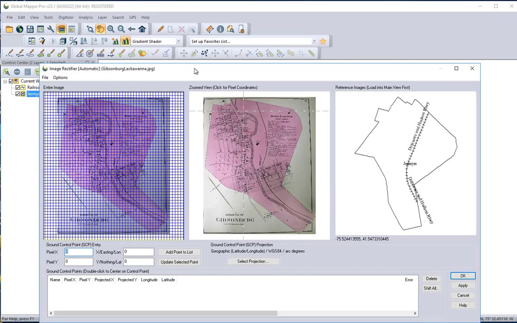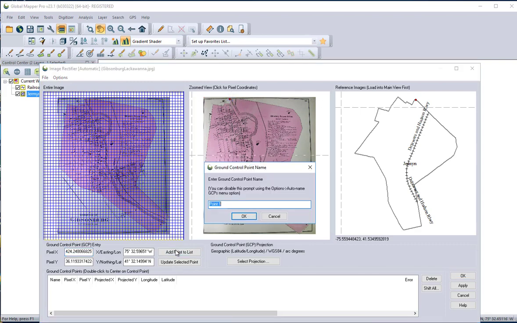I have learned that what works is that you take a control point from the already correct area, and then you go on to your new picture and you give it that coordinate. Then you go down to add points to list.